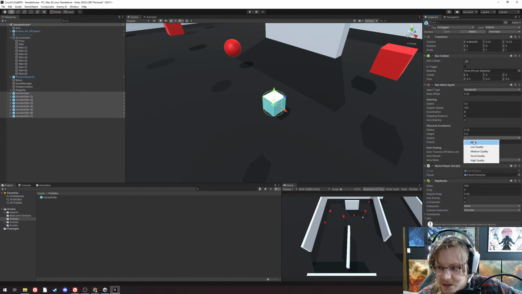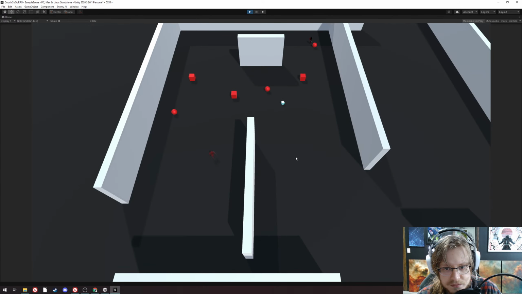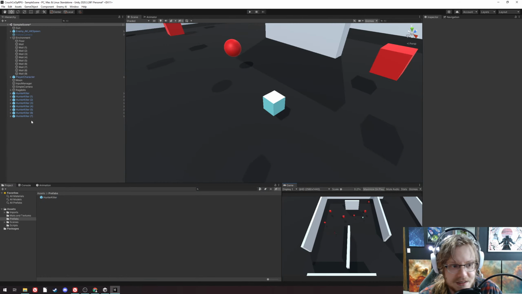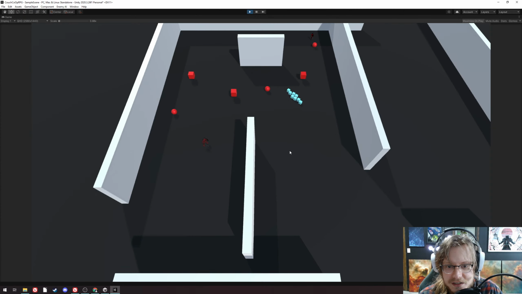All right. Oh, I'd set them all to none. I think I only set one to none. Yep, there you go. They're all inside of each other. Womp womp. So that's none and low quality. They shouldn't be inside of each other, but they should, yeah, there we go. Varying levels of stutter.